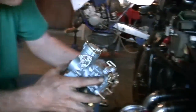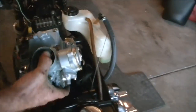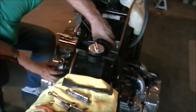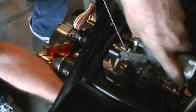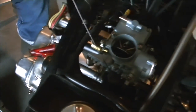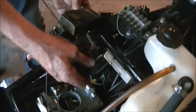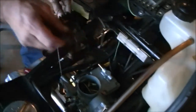So now I have the gasket placed on the studs, and we're going to slip that in through the top. You can see the ground wire I attached to the body of the carburetor. You want to be real careful that the gasket goes down square with the carburetor. Fits nice and tight. There's that ground wire I was talking about. We're going to find a place to attach that.